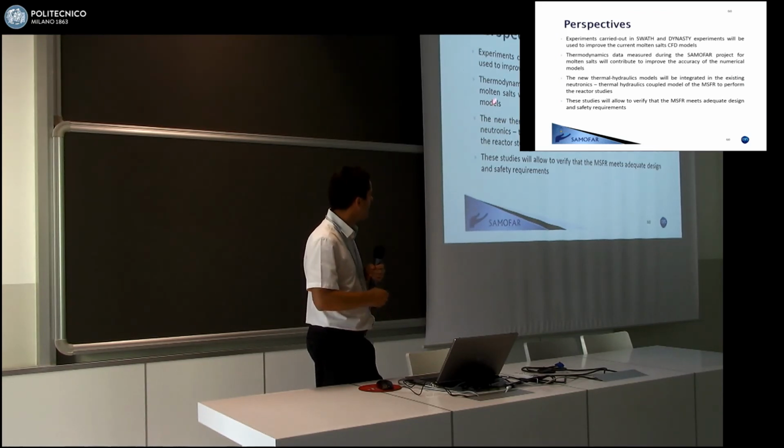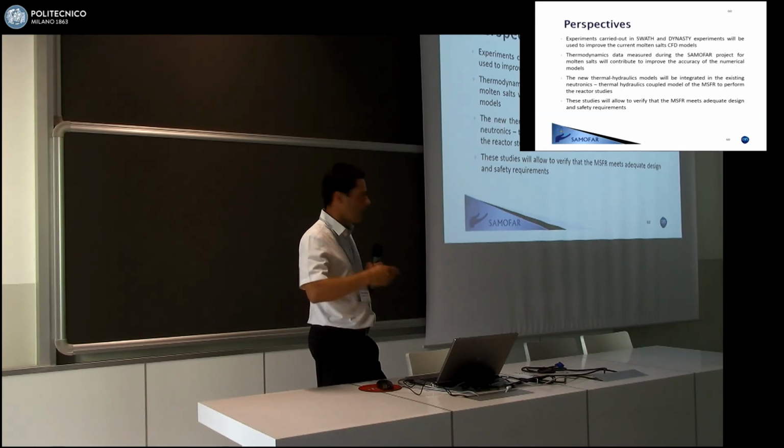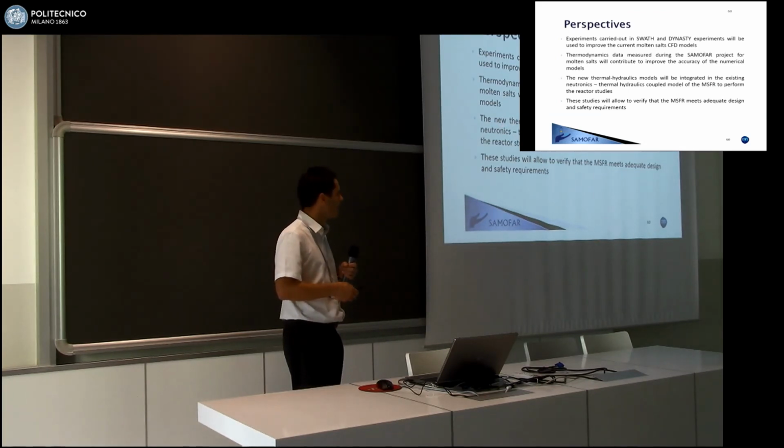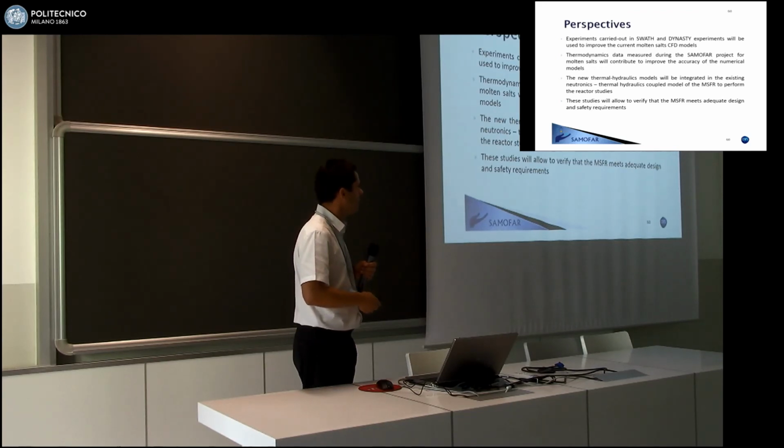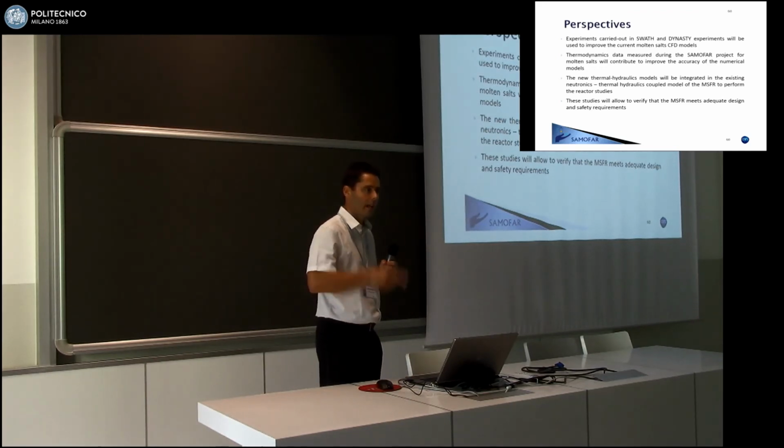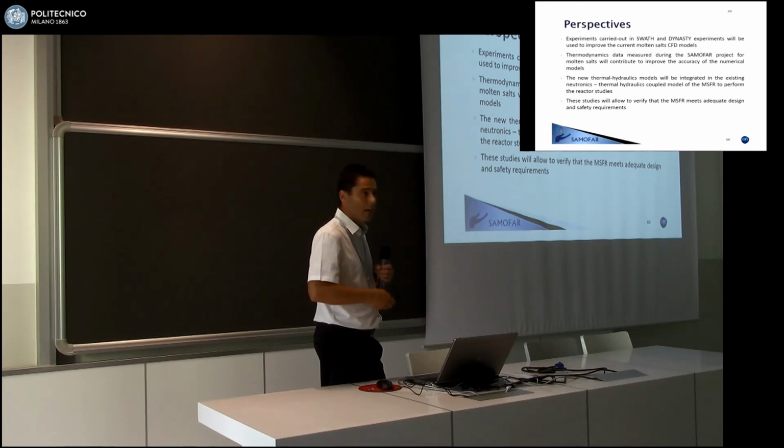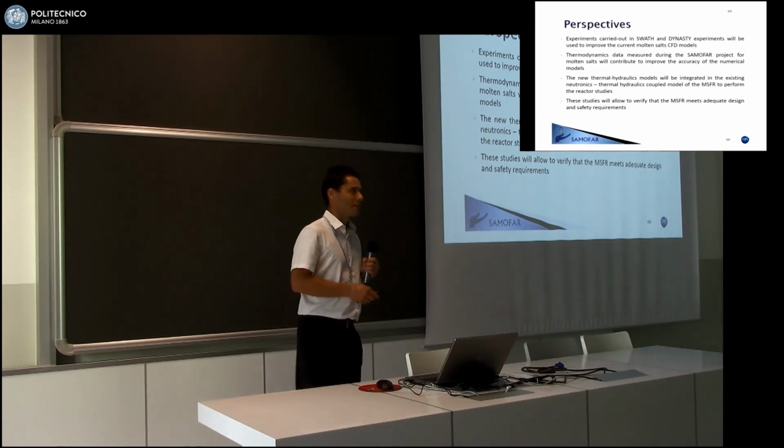We are expecting also to have some thermodynamic data coming from WP2. This may change the properties that we are using in the simulations, and then who knows, maybe we'll see some things. Once we have best estimate models, I would say, we will integrate them in the multi-physics codes that Danny will mention later, and we'll run some of the calculations and see how things change. And the idea will be eventually that at some point we can verify the design and safety requirements that I mentioned at the very beginning. Thank you very much.